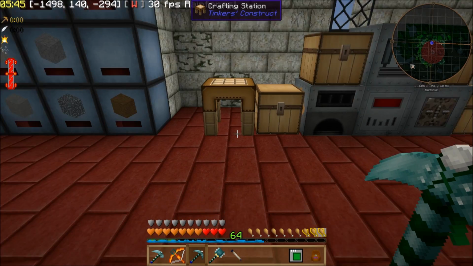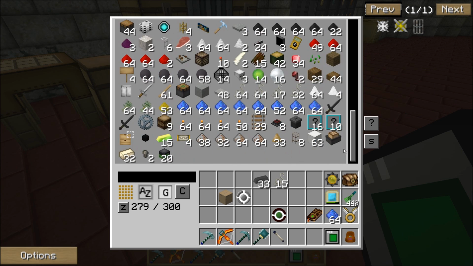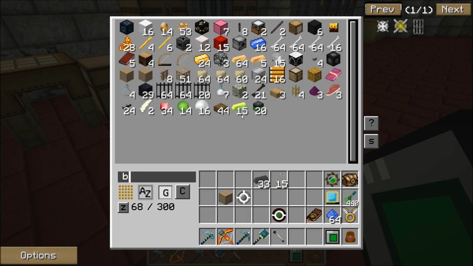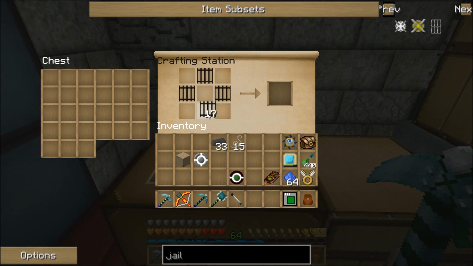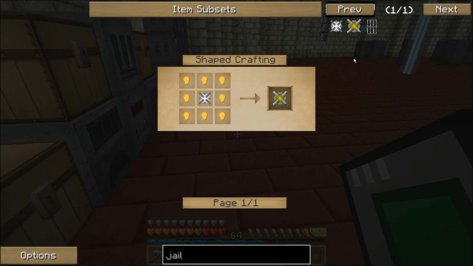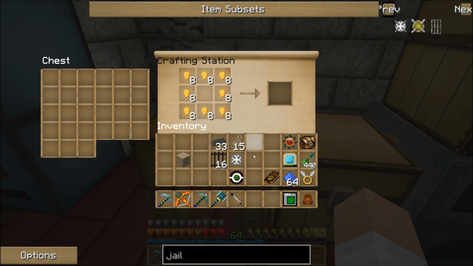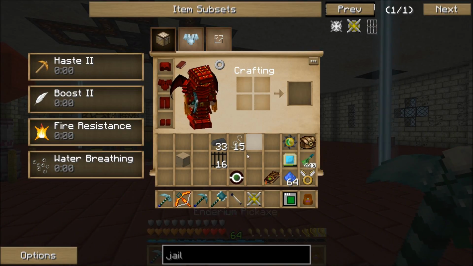So now I need to make a jailer's. So that's my iron bars. Iron bars. Where did I go? Looking right past them. There we go. Iron bars. Gets that, and then finally, well, I might as well go right for this. I've got gold. It's only nuggets. Actually, it's almost an ingot, but it's still not bad. So let's do that. We'll get the fancy Golden Jailer's Fire Net. Seems legit.